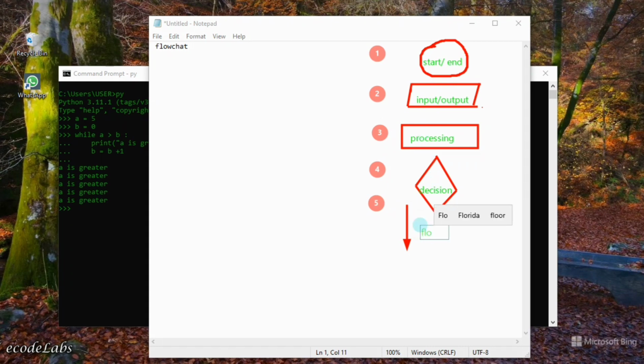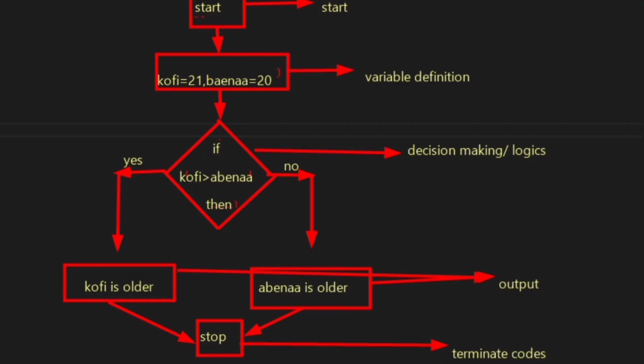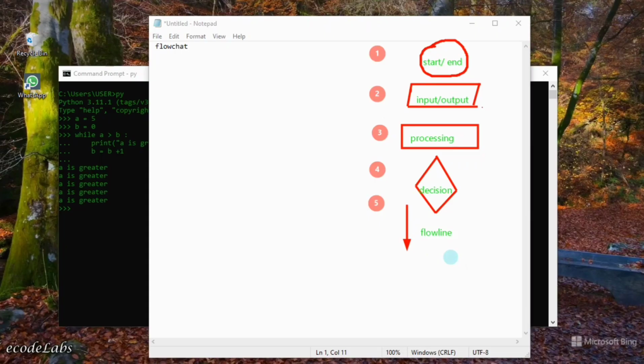The flow lines show the direction of the code, where the conditions are, where the process must follow, or where the instructions must go. If it is moving from the start, it should move to the process, or to the input for requesting the data. Then it should pass to the decision, or however you arrange your code. So this is also a means of representing an algorithm.